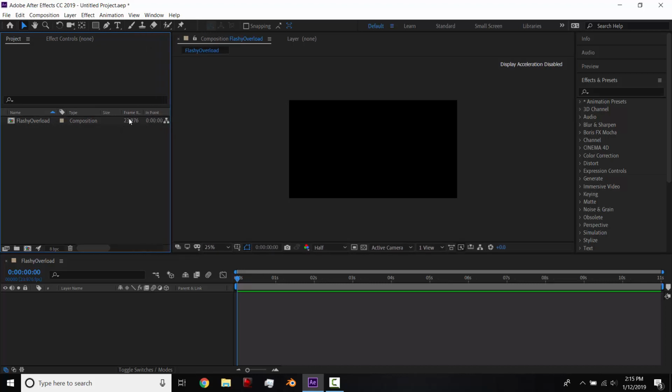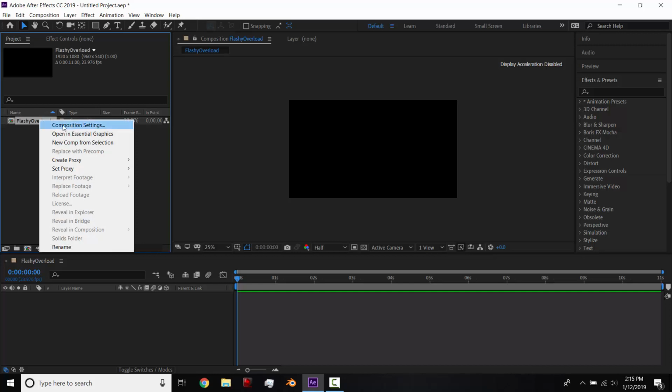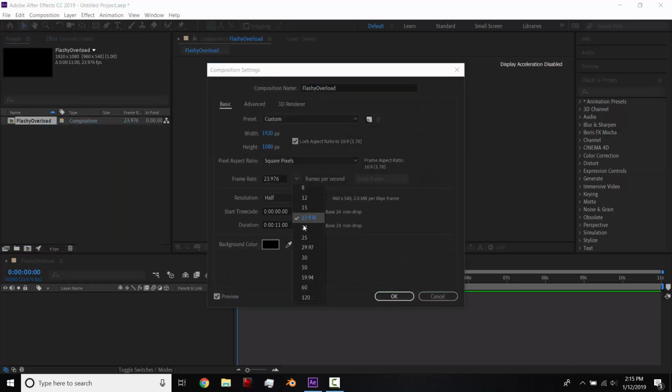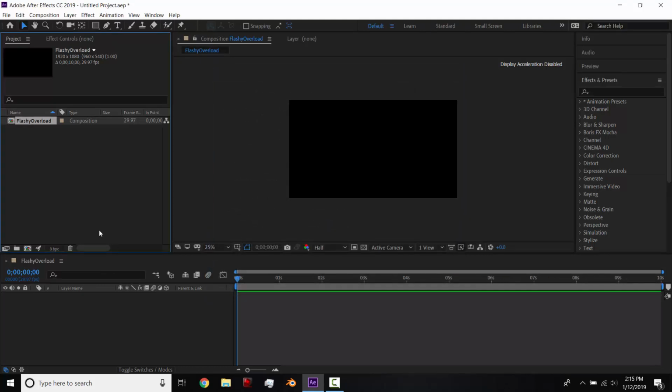So anyways, we have this composition here, and it says the frame rate. I could right click on it and do composition settings and switch it back to 29.97 if I wanted. The duration, I think default is 15, but let's set it to 10 if it's not. It doesn't really need to be 10. And down here in the timeline, we have 0 through 10 seconds. What else to look at?